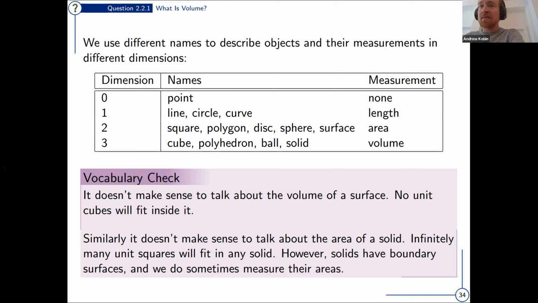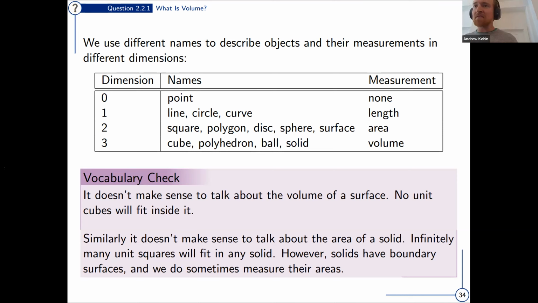Sometimes mathematicians will say that a flat square in the XY plane has 0 volume. And that actually does make sense if we think of volume, a 3-dimensional measurement, as having a length, a width, and a depth. Well, squares have a length and a width, but their depth is 0. They're flat in the plane. So it makes sense to say that these other objects in different dimensions have 0 volume. For the same reason, a line has only length, no width or depth, so it has both 0 volume and 0 area. But also, we probably won't say things like that unless it's relevant to the particular problem.